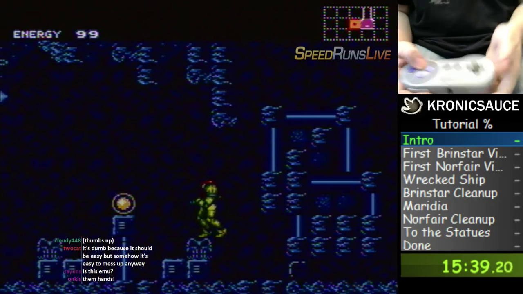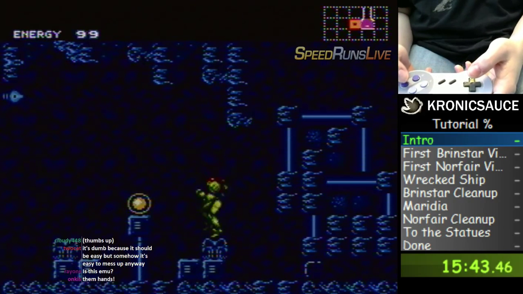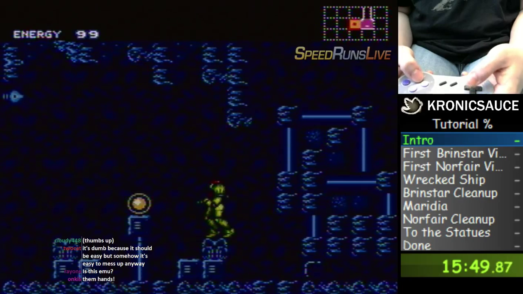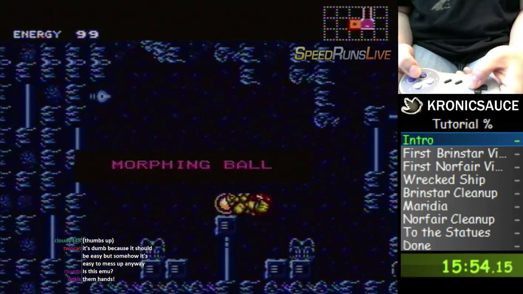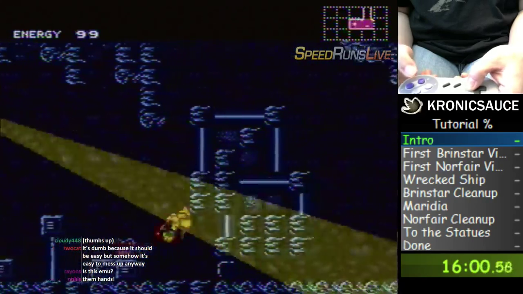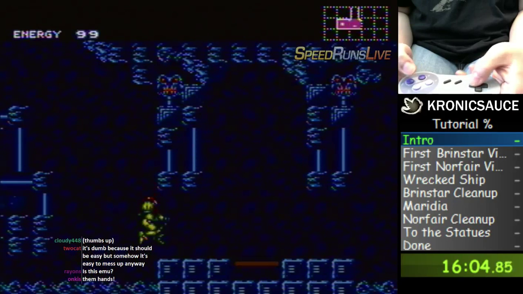So for the morph ball grab, you can just grab it, or you can do a small spin jump and grab the morph ball. And if you do it right, after you grab the morph ball, you can do a wall jump off of the platform right there to get back over here. So hopefully I did it right and I didn't land on the platform. Like that. And then you just want to kind of land here, crouch, shoot the block, and roll.